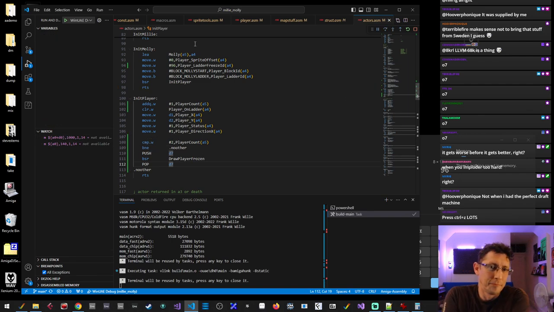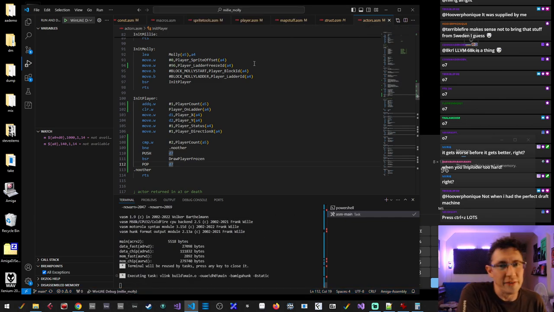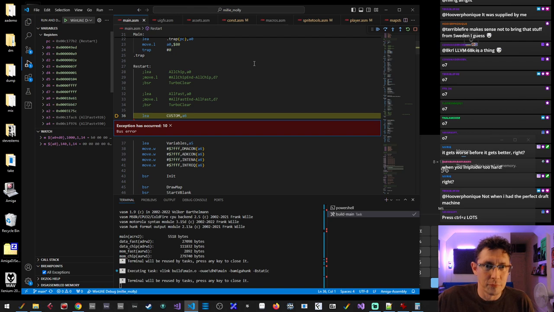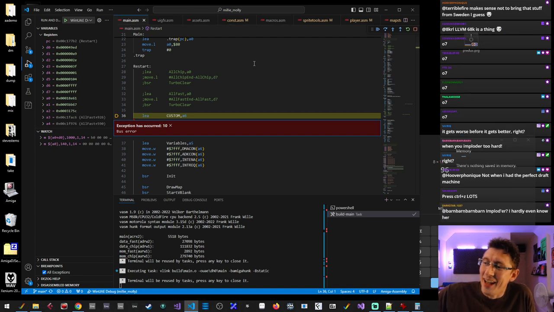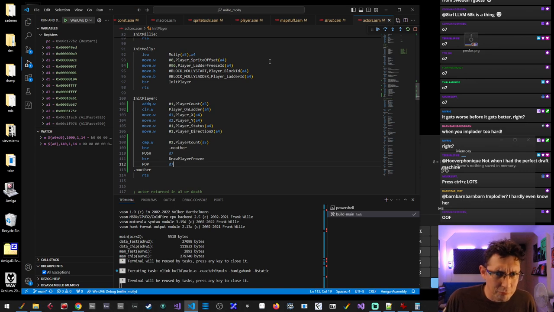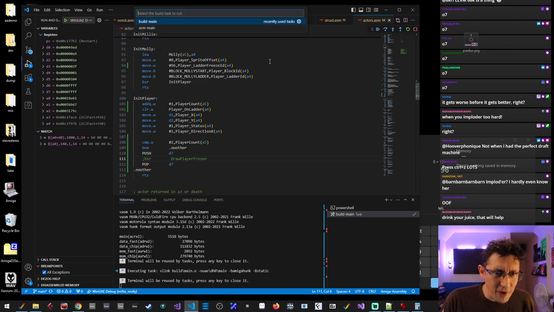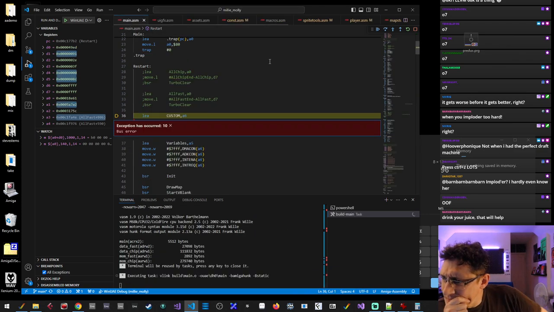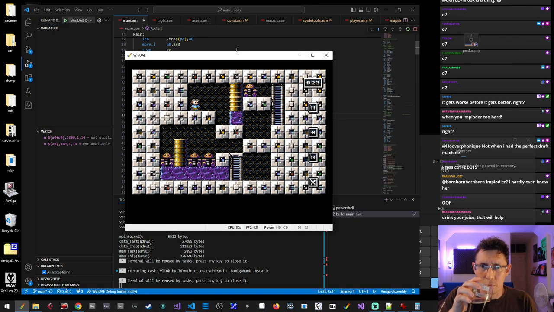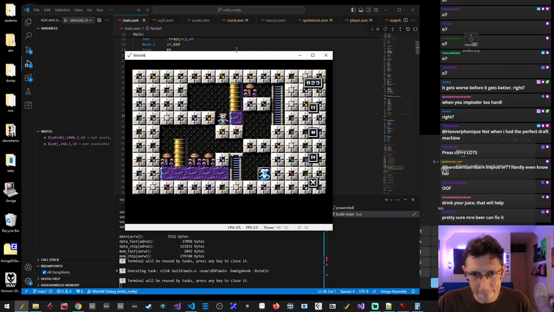Okay. So that's the danger of having a lot of that kind of stuff, registers and stuff being set. Then you end up accidentally using one of them whilst calling a routine. Getting from worse to worse at the moment, isn't it? How is that even possible? Drink your juice, that will help. I'm trying to, yeah. Okay. That's fine.